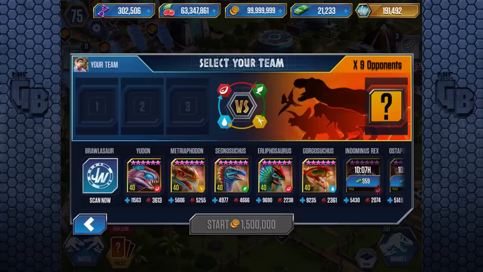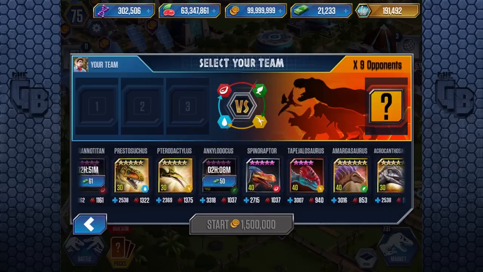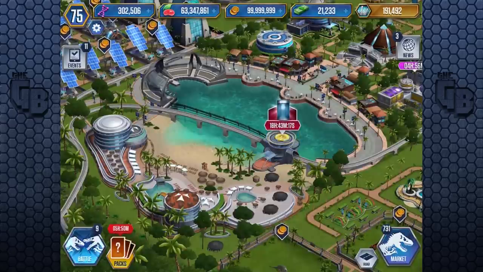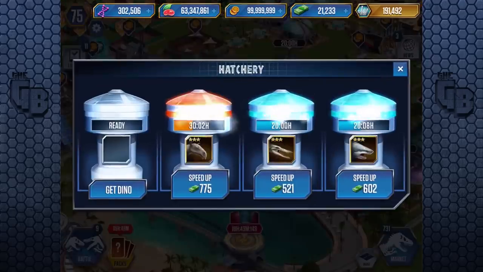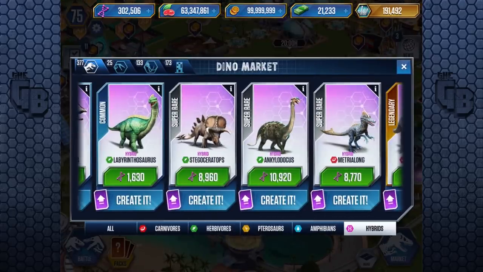So let's have a look at the roster. Oh, of course, it's not the best herbivore because we have Segnosuchus and nothing can beat that thing. But it's not as good as Ankylodocus. Of course it's not. Oh my god. Okay. How much DNA does Ankylodocus cost? Hold the phone. I just want to check that. Ankylodocus. How much? 10,920. So it's an extra 3,000 and odd DNA, times that by 7. 7 times 3, 21,000 DNA-ish. Say like 23,000 DNA.